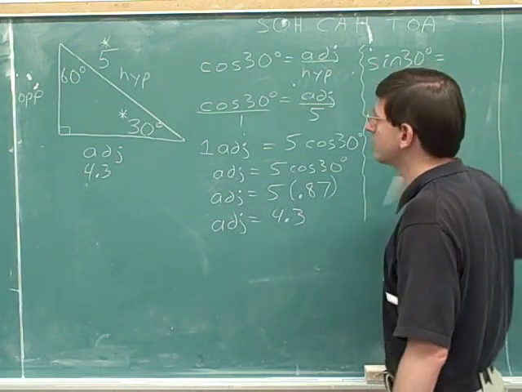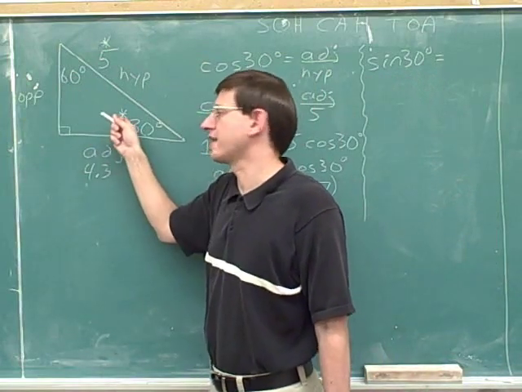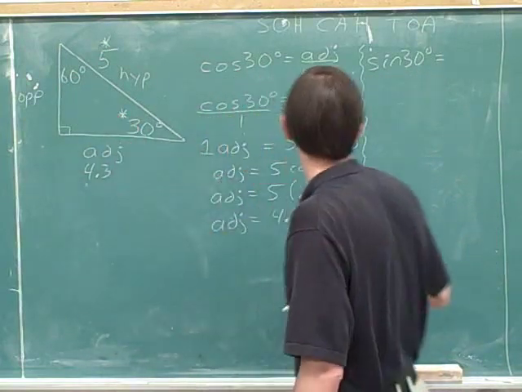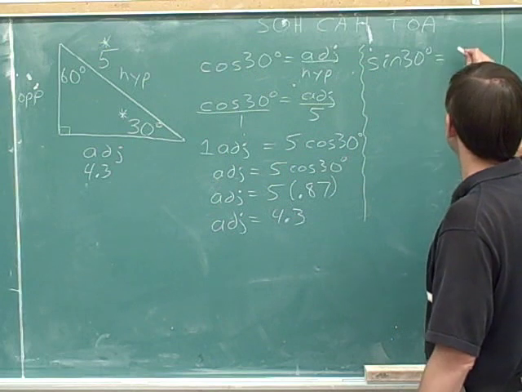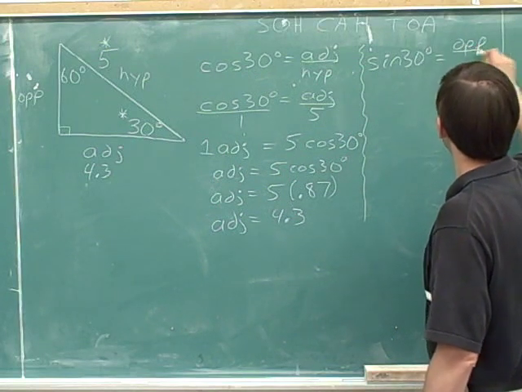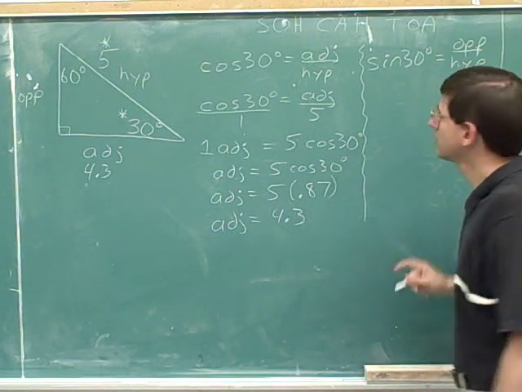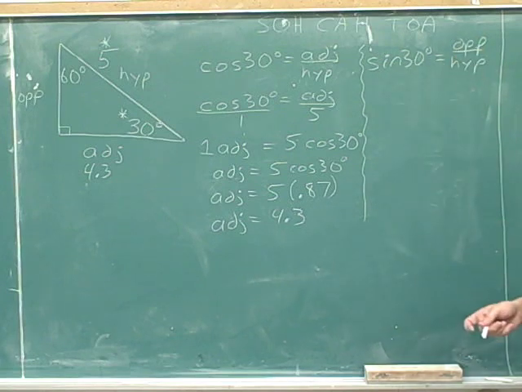Sine 30 degrees. We could work with 60 degrees, but we decided to focus on the original angle, the 30 degrees. And we know that's the opposite side over the hypotenuse. So, sine is opposite over hypotenuse.